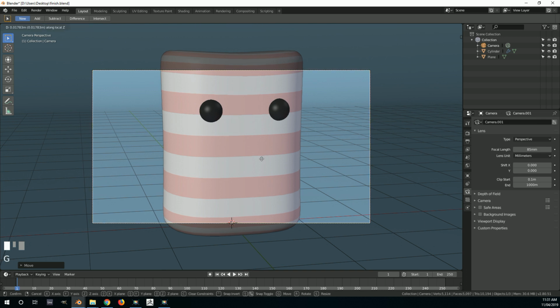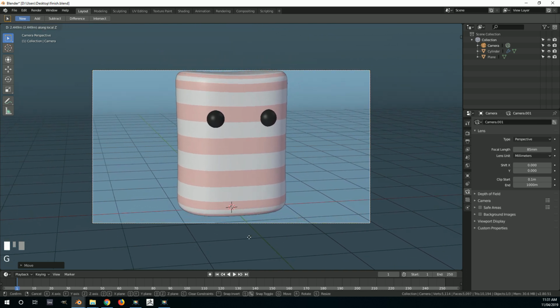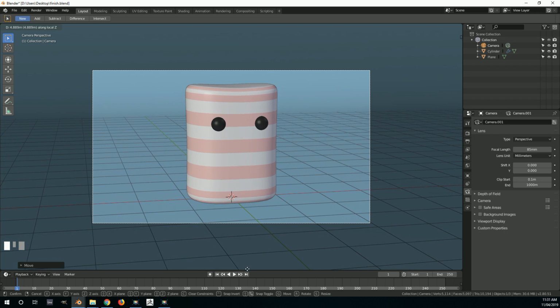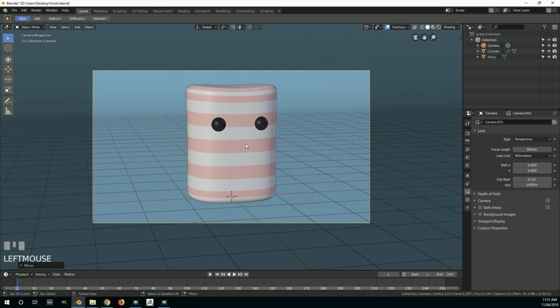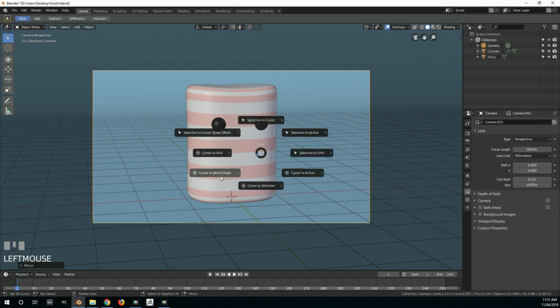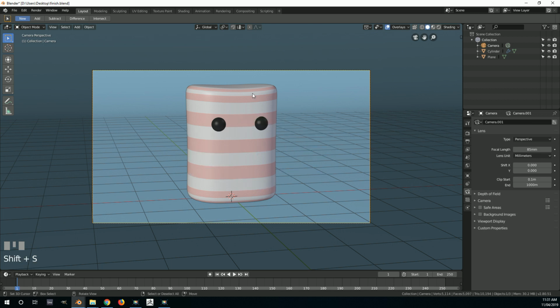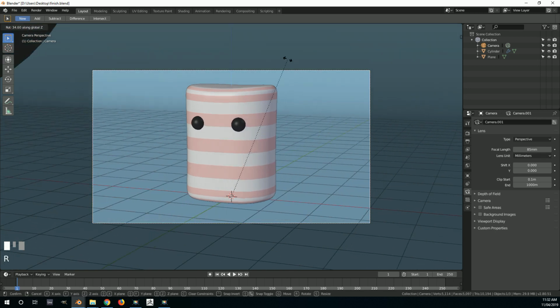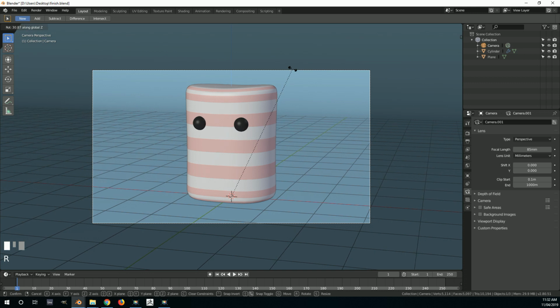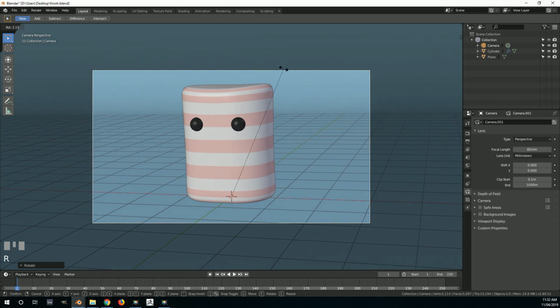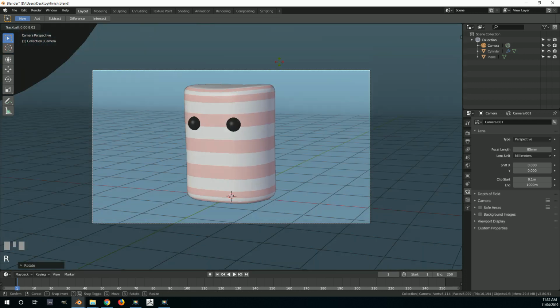And then just G, middle mouse, and pull back. And I'm going to go for something about this distance. And then with my cursor still in the center, making sure, so Shift S, cursor to world origin. And I go to my 3D pivot here, and I just make it 3D cursor. And if I go with my camera selected, I go R, Z, it's going to rotate around that point. So I'm going to go for something like this, and then I'm just going to double tap R, and I can move my camera around.